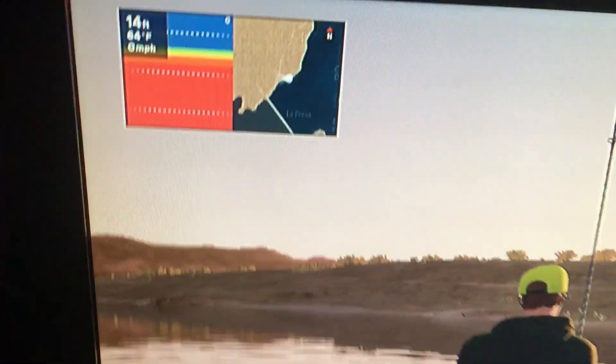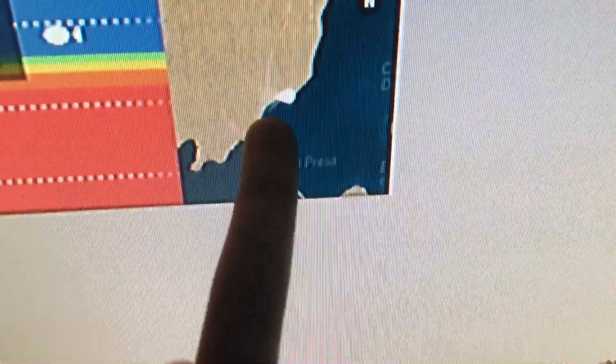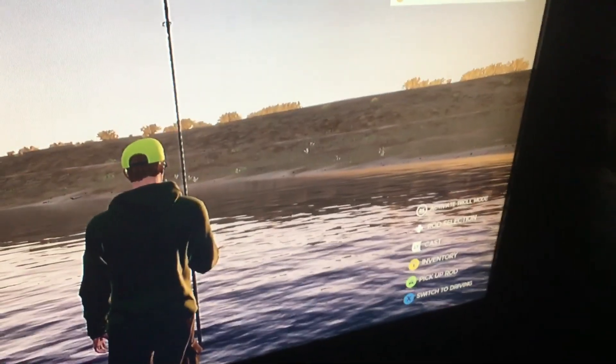So I was in La Presa. It's down there at the bottom of the lake. If you look on the other side of the shore, right here's Megalodon — you go on over with the boat. It's right there in a curve, like a little neck. I was just in that curve there.